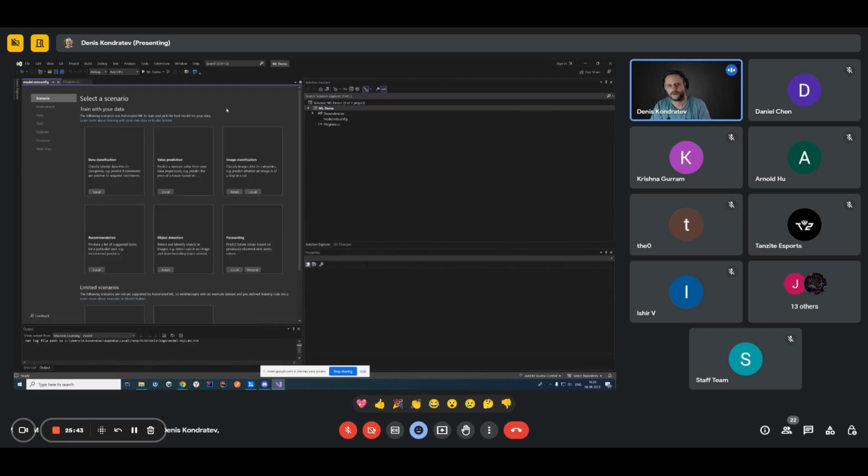And now we're on the Model Builder screen. Model Builder is a powerful tool that helps you easily create your own model for your particular needs. In this example, I'll show you how to train a model for sentiment analysis, and you can use it, for example, in your project if you have a website where customers can leave their comments.